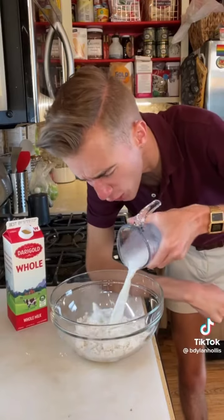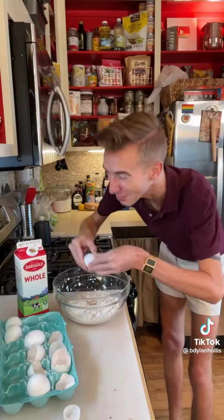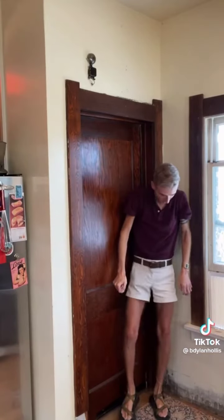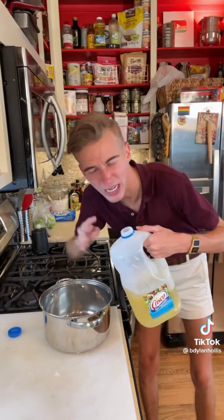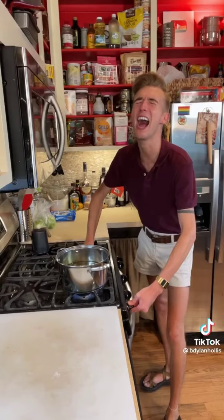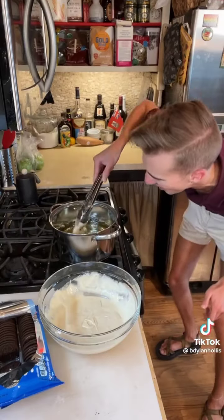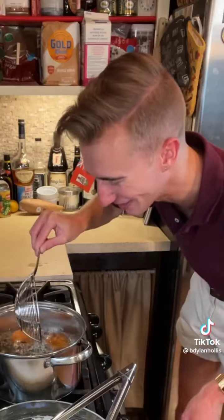Half a cup of milk. Moo juice! Tablespoon of vegetable oil. And one egg. Whisk vigorously. Next up, we fill a pot about four inches deep with oil. Fire! Now our oil is hot, so we just dip in our Oreos. And in they go — about three minutes on each side. This is so ridiculous.